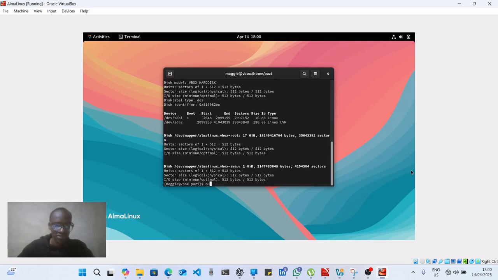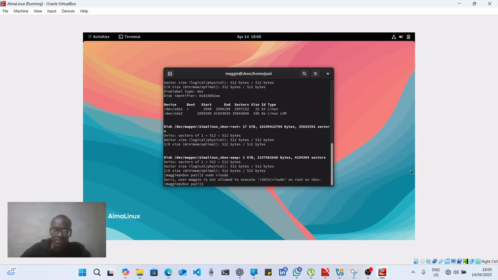Why is that so? Because again, if I go to sudo, okay, it doesn't work with that. Maggie is not expected to launch that visudo command. All those things were inputs earlier.